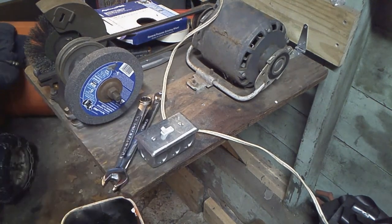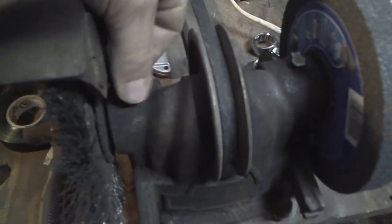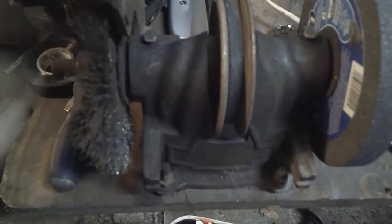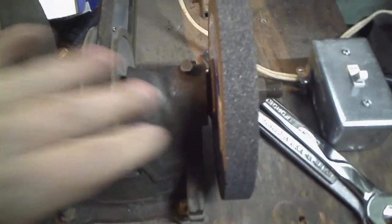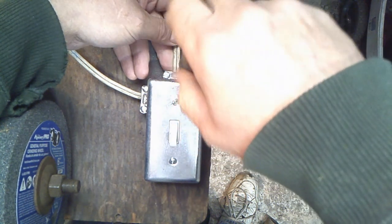I had to show you this. It's kind of cool. These bearings here, they got little caps on them where you can put oil inside of them. Kind of neat. And I got the wire wheel here. I believe these are opposite threads, so that's why it works, taking them off and on. But you got the wire brush and these. Pretty cool little thing. Okay, I almost forgot, you gotta tighten these down too. Let's get them a little snug, that's all. They don't have to be too tight.